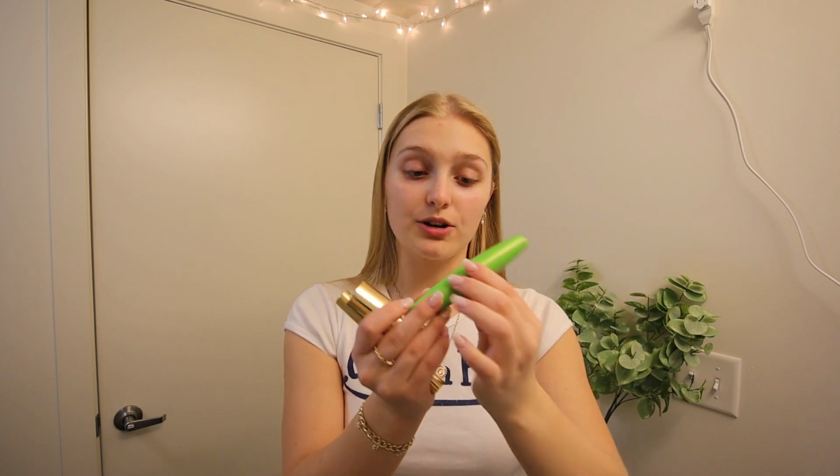This is the CoverGirl Clump Crusher mascara. This is quite possibly the best mascara I've ever used. So I don't wear this makeup every single day. Like there are some days where I'm just like, it's not happening. But on the days where I do wear makeup and it's not a special occasion or anything, this is what I do, because I just think it's so subtle, but it adds so much.